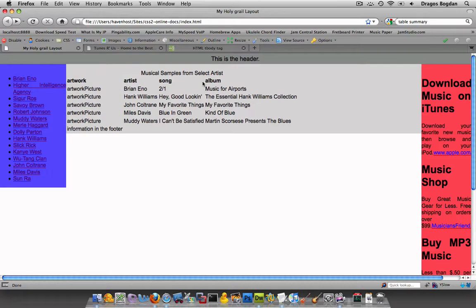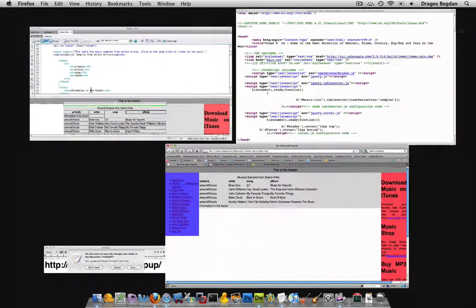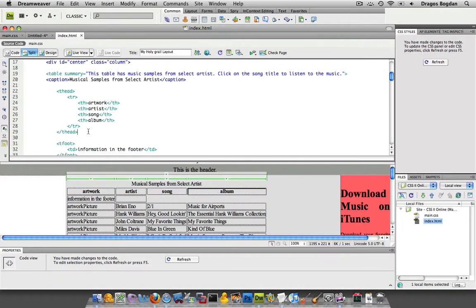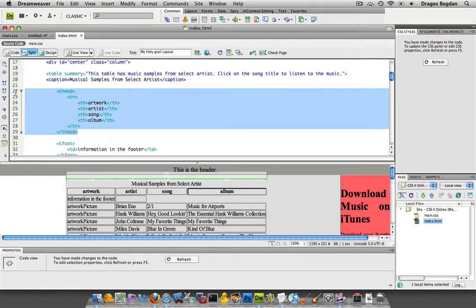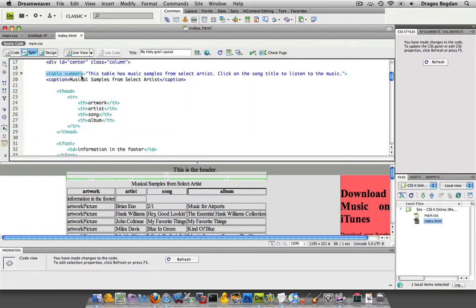But again, like I said, it's adding semantic value and possibly some aesthetic hooks, and it's so easy to set up that it's totally worth doing. So what I'm going to do is go back to my HTML, in the table header section, and all the stuff nested within the thead tags. Similar to what I did to table, where I added a summary, which was an attribute that I could add to the table element, I'm going to add this attribute called scope to the th element.